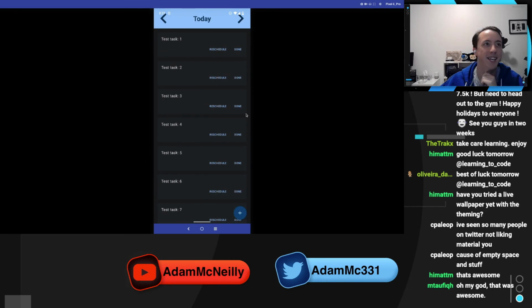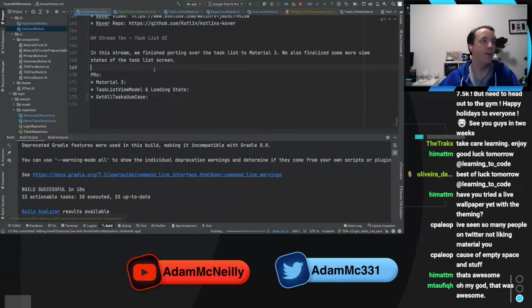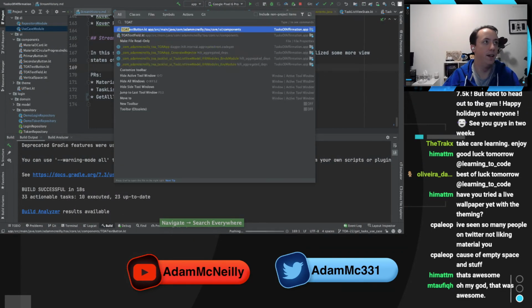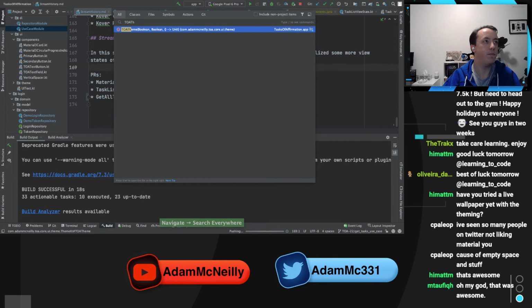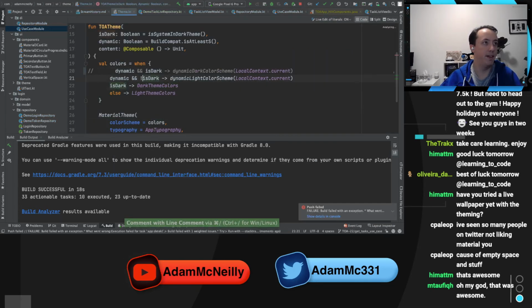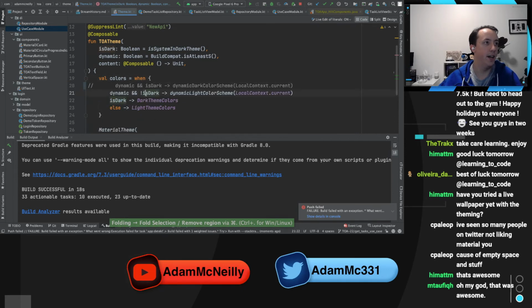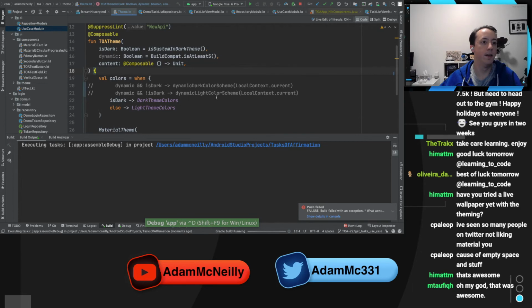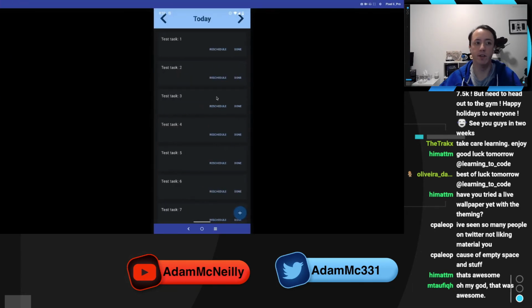Yeah, the blue is really nice. And I think this is actually not too far off what the actual color palette of the app is. So let's actually look at that real quick while we're here, just for fun. So I'm going to comment out these dynamic lines so we can see what our actual color palette looks like for non-Android 12 users.